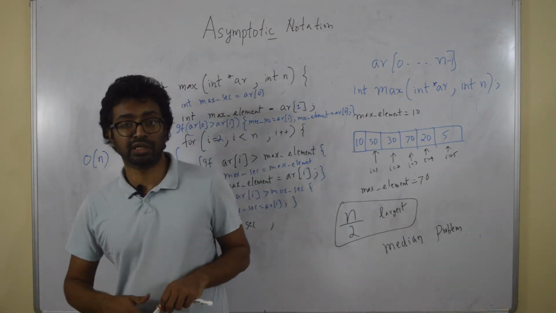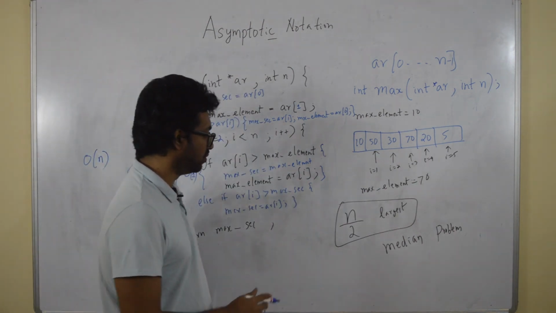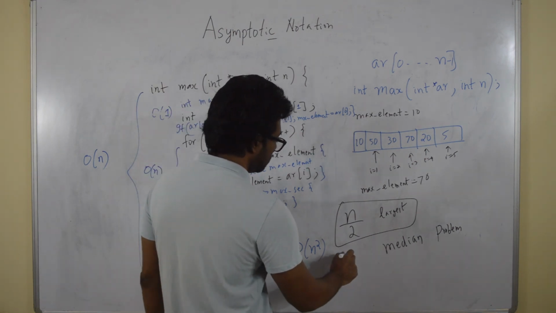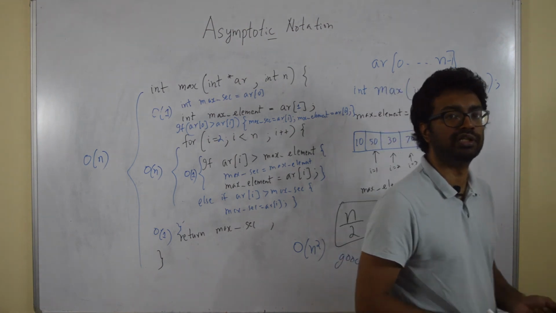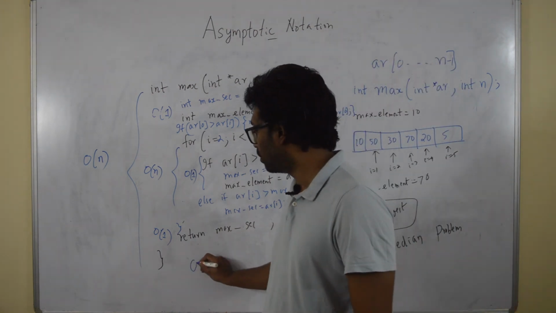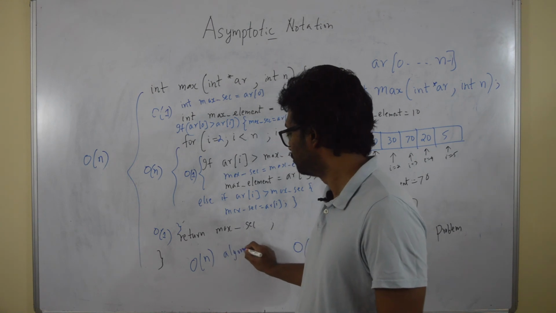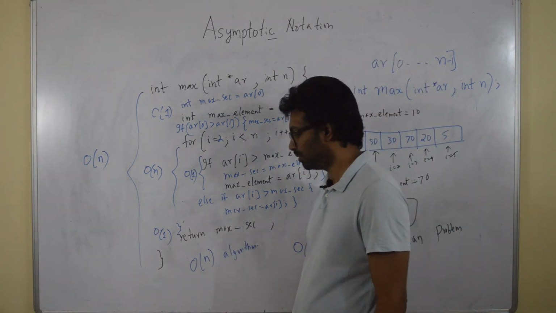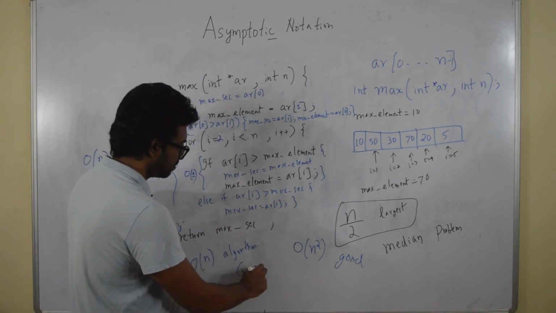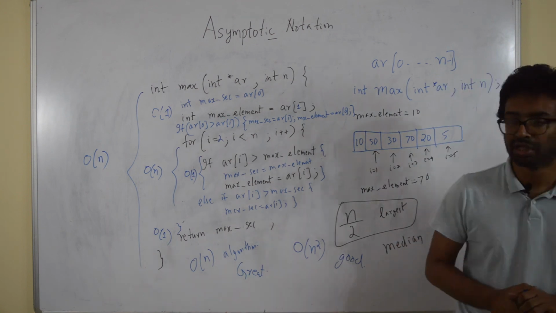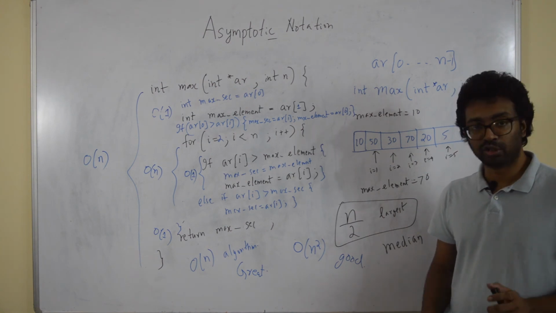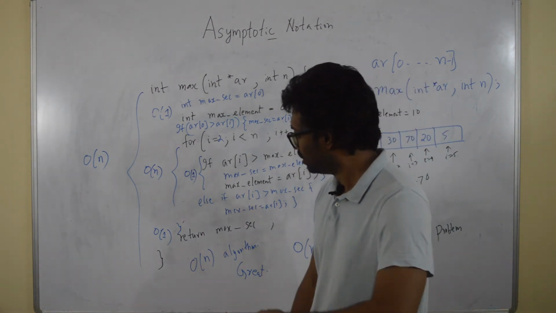You can try this, and if you get an order of n square algorithm, it's great, good. Try and see if you can get an order of n square algorithm to find this median. That would be a good attempt. If you get an order of n algorithm, you are great. This is very difficult; there is an order of n algorithm, and that's very difficult. And if you can do that by yourself, you get a CS degree. No need to take the rest of the courses.